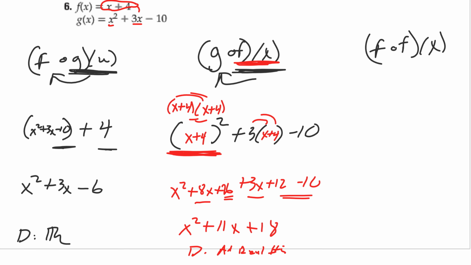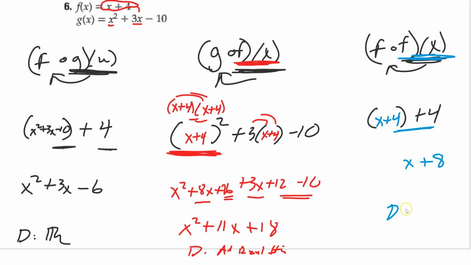Last one here, before we get to some different ones. F of f of x. So we're plugging f of x into itself, a little inception thing going on here. F is x plus 4. So again, let's write it. It's like this. Right? That's what f is. And in this case, we're going to plug f into itself. So let's plug f of x in there. F of x is that. We combine like terms, x plus 8. Domain, all real numbers. So that's composition of functions, one of the big ideas of this chapter. It's how you do composition of functions.